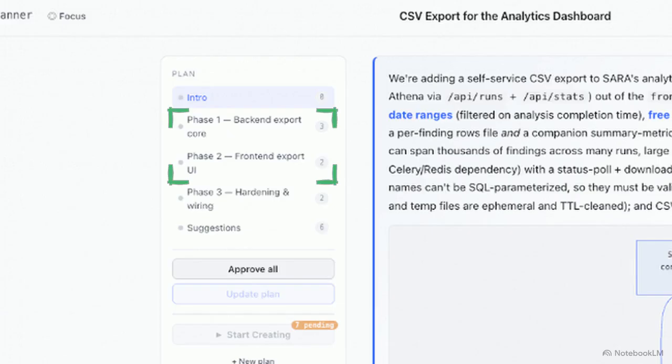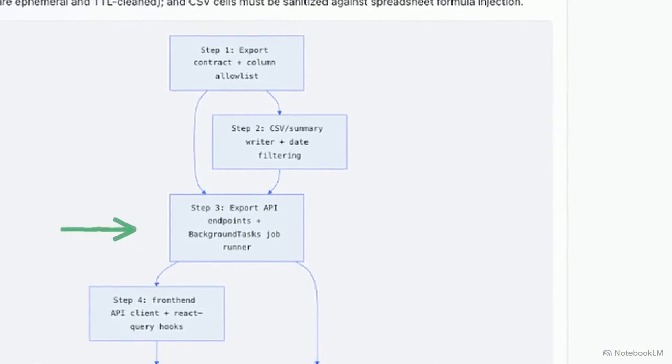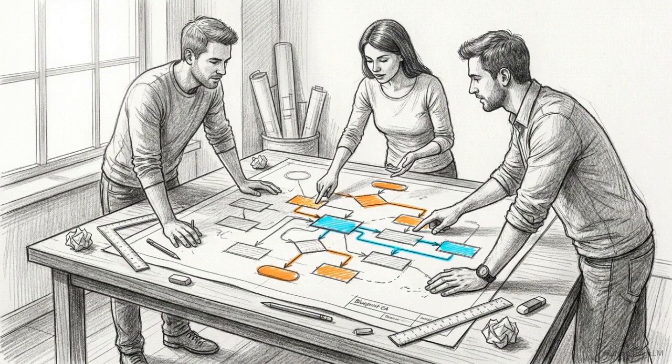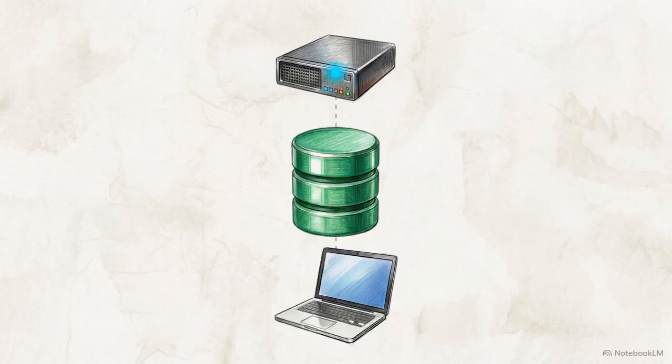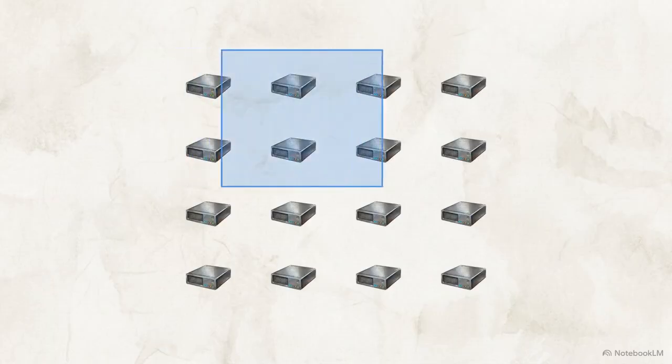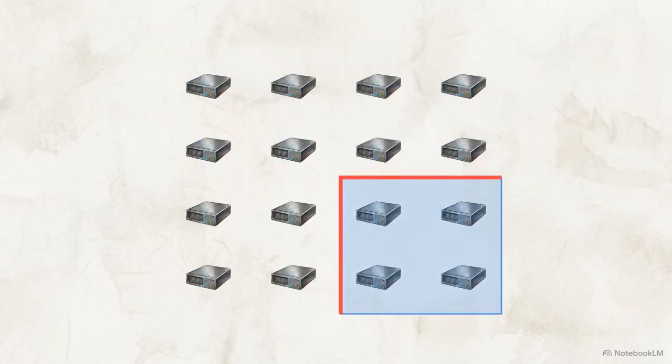Looking at the left sidebar, the plan breaks down back-end and front-end phases. In the primary flowchart, we trace the execution path from the API endpoint through the background job runner and down to the front-end React query hooks. Taking a moment to visually audit this flowchart ensures that there is a shared understanding of how data will move across the application stack. Now that the high-level flow is verified, we need to inspect the specific technical constraints the planner established for the backend.